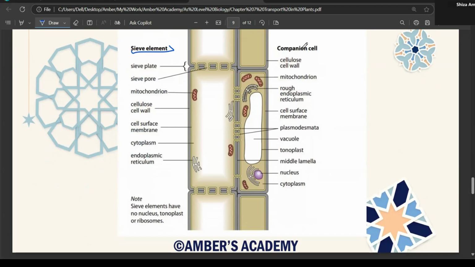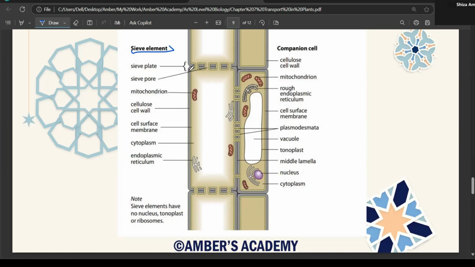Okay, and phloem is the structure which is responsible for the translocation of food within the plant. So I hope I'm making sense: when we are talking about the structure of phloem, we need to automatically jump to the fact that it has sieve elements and is accompanied by companion cells. So sieve element has sieve plates. Sometimes they ask you to label it as well.